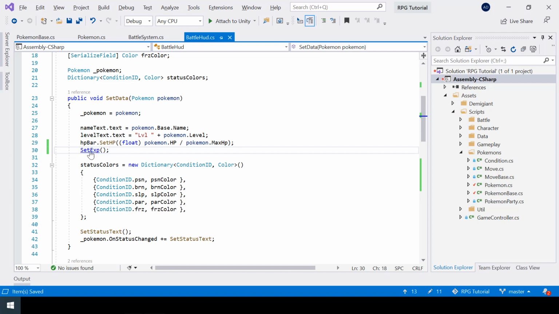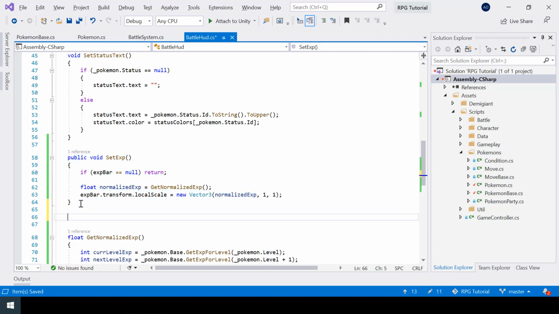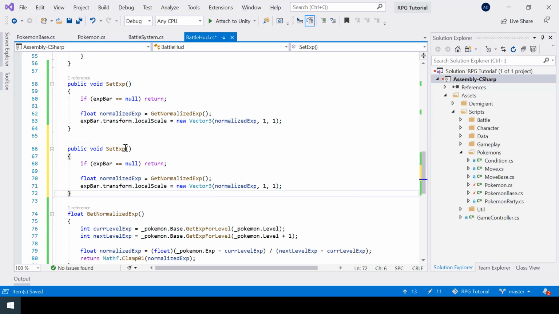Okay, so there is one more thing I want to do. So this function will set the XP instantly, right? So I want to create another function that will set the XP smoothly. So I'll copy this function and create another function called set XP smooth. And in this function, instead of setting the scale directly, we can use DOTween to animate it.